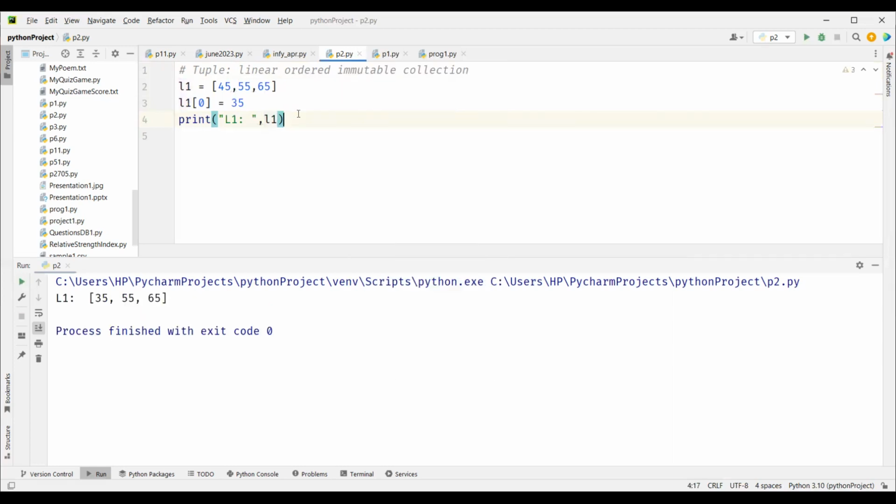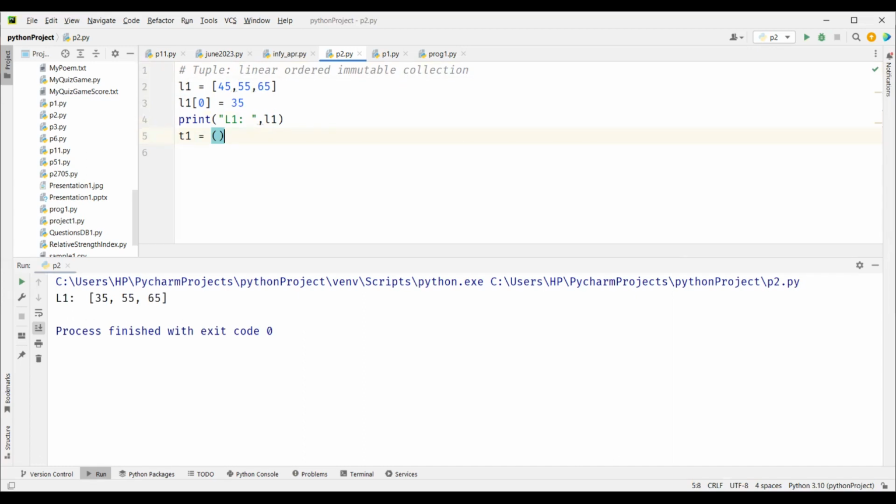Now, same thing if I have to do for tuple 1. By the way, tuple is declared using simple bracket. We use square brackets for indexing and also for lists. Simple brackets we use for doing mathematical operations, right?